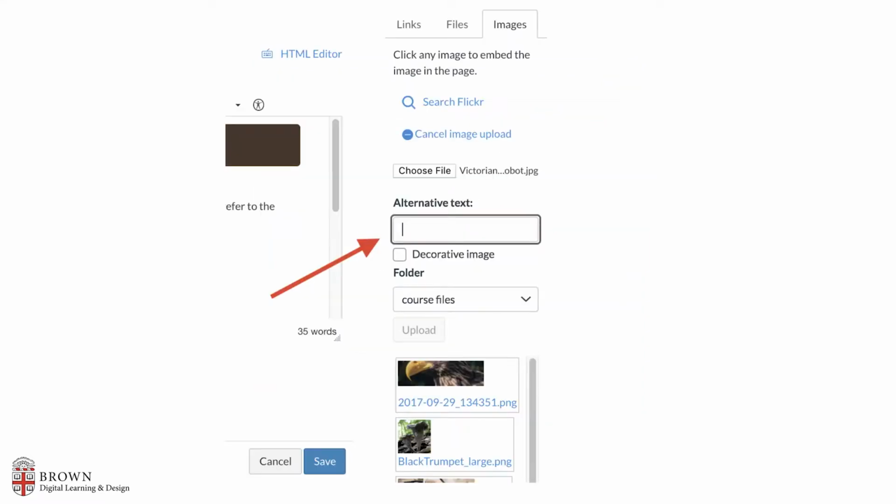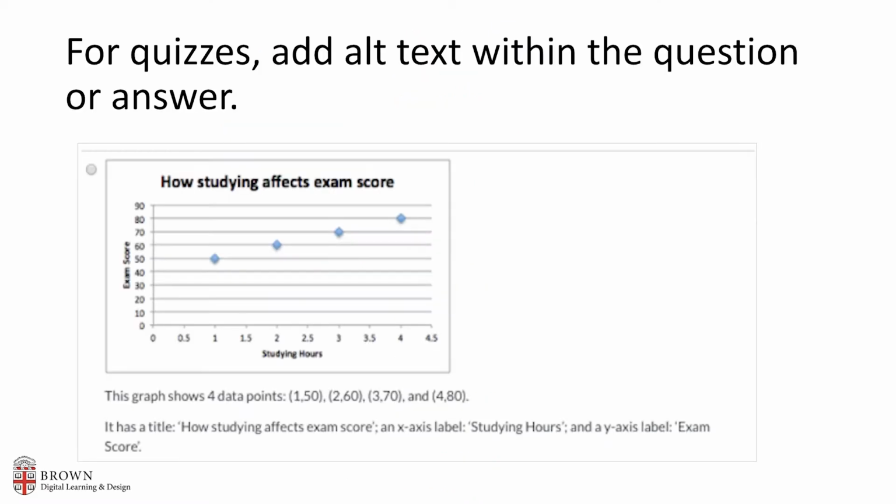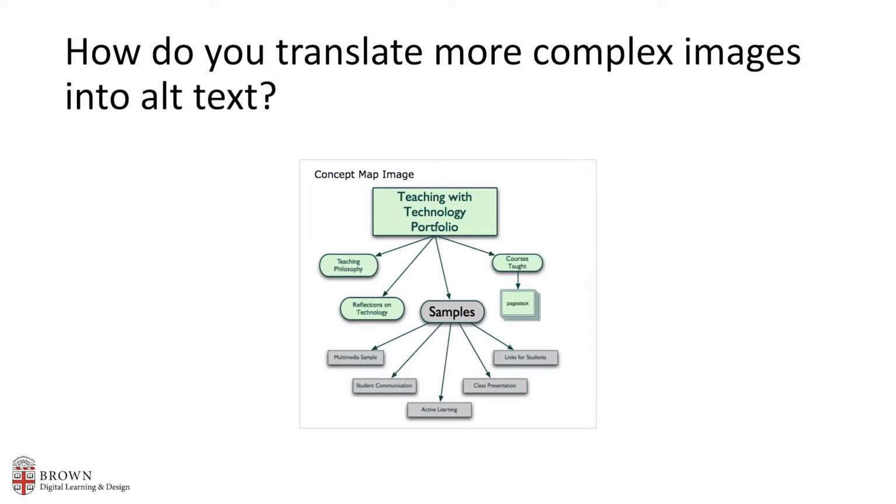You can also add images from the left-hand navigation bar. From the left-hand navigation bar, adding alt text looks like this. Don't be afraid to add alternative text beneath the image, especially in quizzes. It can often be of help to all students. Complex images require a bit more work. Here is one example of a complex image that would be difficult to describe in 1 or 2 sentences.